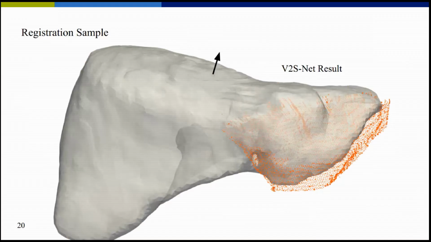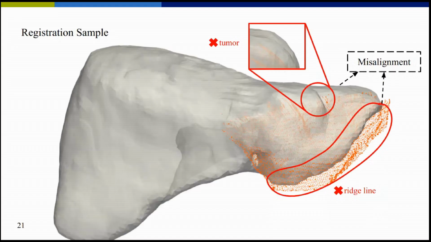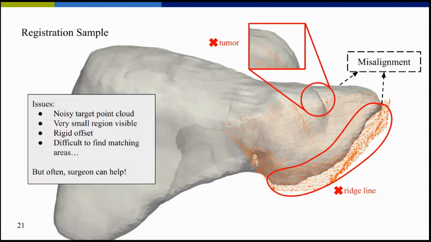You can see that it improves over the initial registration, but a lot of times we get these errors where the ridge line is not perfectly aligned, for example. That happens due to various reasons, and I think the main reason is that depth reconstruction is still really, really difficult, getting these intraoperative point clouds in a real scene. Some of you are nodding, I guess. That's an ongoing topic, and so we have lots of noise in these intraoperative reconstructions. This misalignment is due to various issues. This is something that we want to fix, and that's something that the surgeon sees immediately.